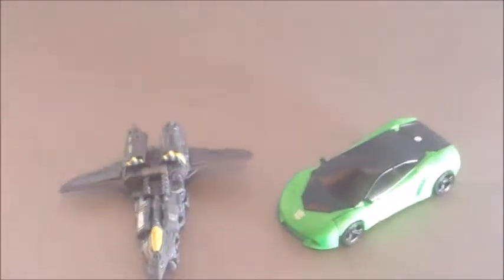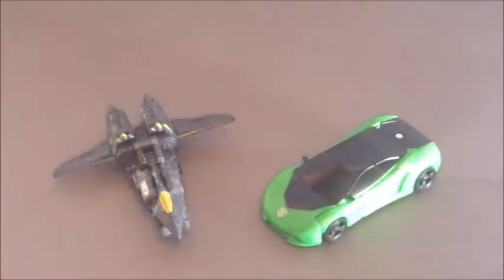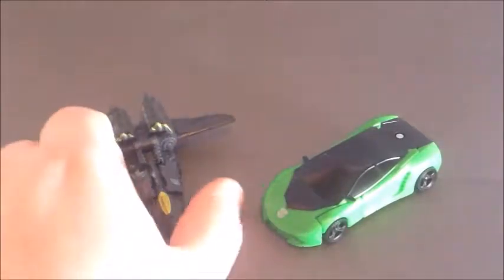So yeah, both are still really good in vehicle mode, especially for the Legion figures. Crosshairs definitely wins in that department, but Megatron's still pretty good. So let's get down to transformation. I will be starting with Megatron here. To start, you're just going to simply grab the backs of the engines here and fold them out to form his legs.